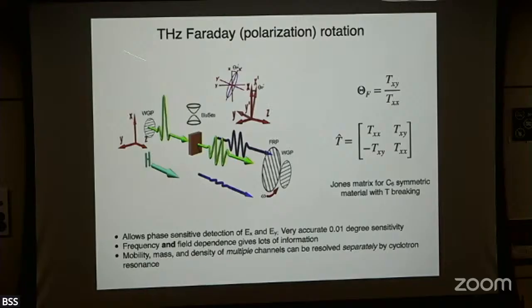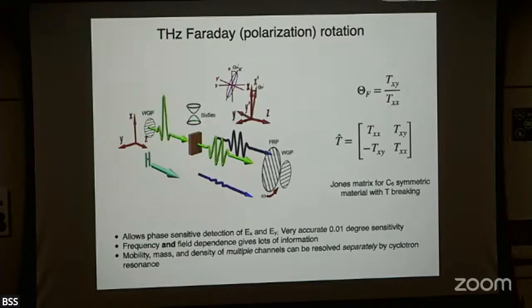One thing that turns out to be very, very useful is when we start to bring extra information about measuring polarization rotations. So the Faraday rotation is the rotation of light transmitted through the sample. Kerr rotation is the reflection of light that is reflected off the sample, right? So if you were some 19th century optical scientist and you just discovered these simple things, you get to put your name on them, and we call them Faraday. Well, Faraday discovered a lot, but Kerr discovered two things, and they're both called the Kerr effect.